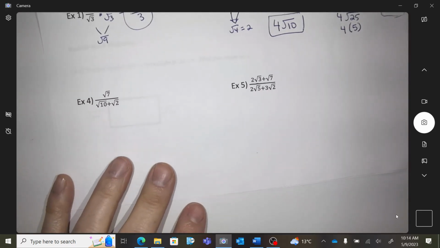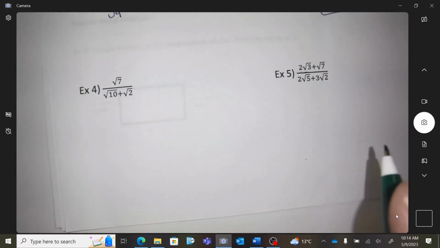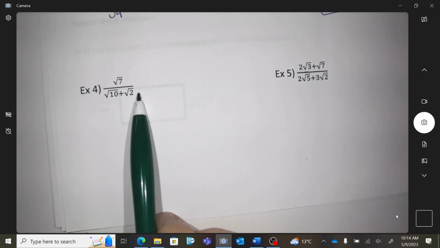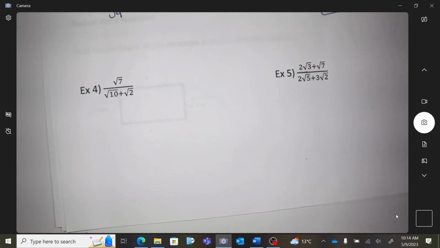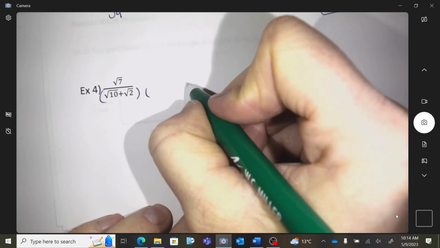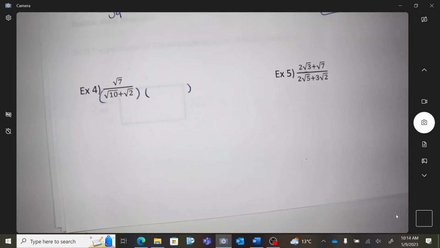Okay, number 4 and 5 are different. Why are they different? Let's look at the bottom. On the bottom now, we're not dealing with a singlet. We actually have a binomial. Okay, so this is a binomial. So I'm going to times it by, and then I told you yesterday, I told you a fancy word, and I only used it once, and I said, who's going to remember it today? Conjugate, yeah. Okay, so I might have to get some candy over there.